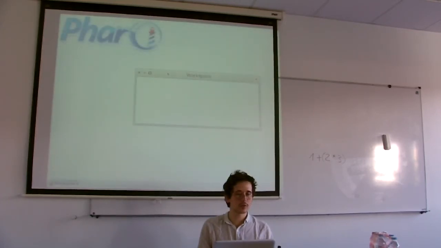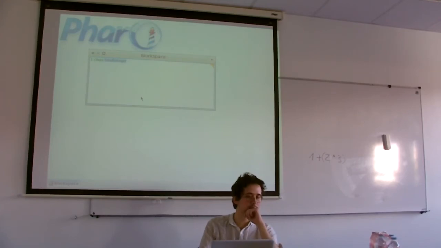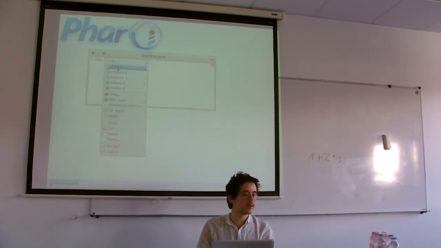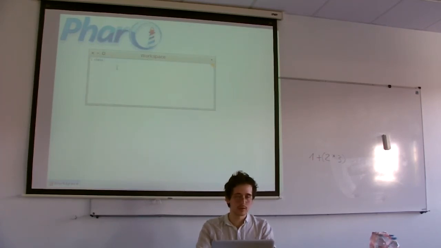Another important tool is the workspace. The workspace is just an editor where you can write and evaluate some code. So I can evaluate the stuff I wrote in the slides. There are shortcuts. For example, print it will evaluate the expression and print the result. Do it will just do it without printing. The shortcut is Command P. I press Command P like that, and I can resend a message, and so on.